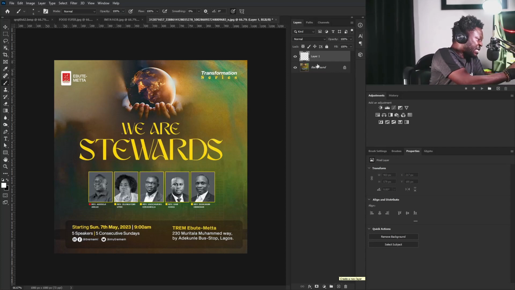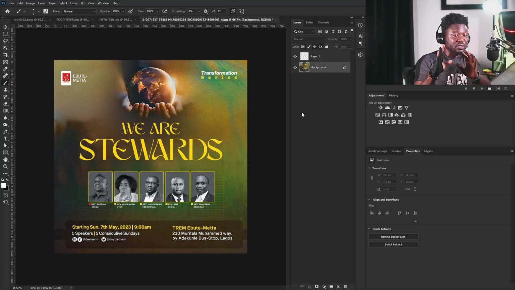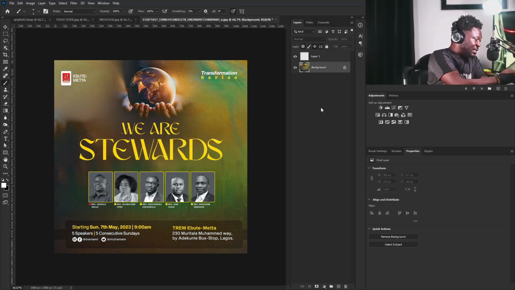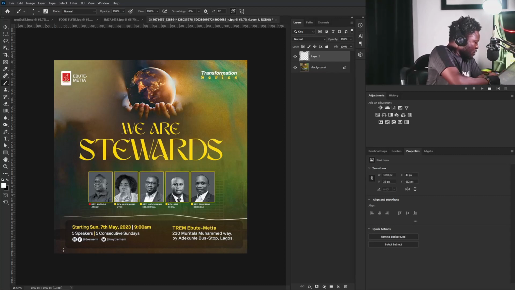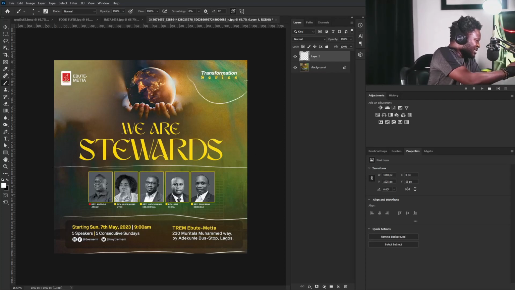I want to just say this again. Tona is good at using white space. I like the fact that he's always allowing his content to breathe. Look at the way he allowed space here, and also we have this space here, and there's enough space for this. There's enough space for this.